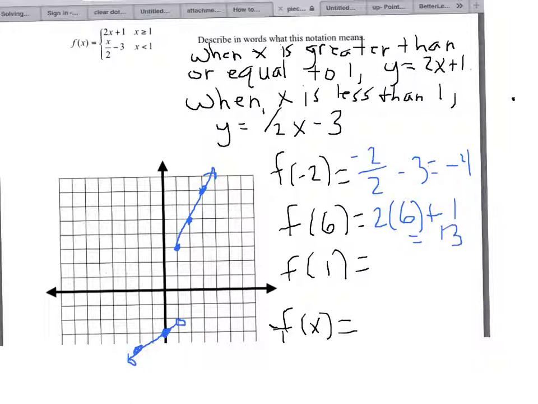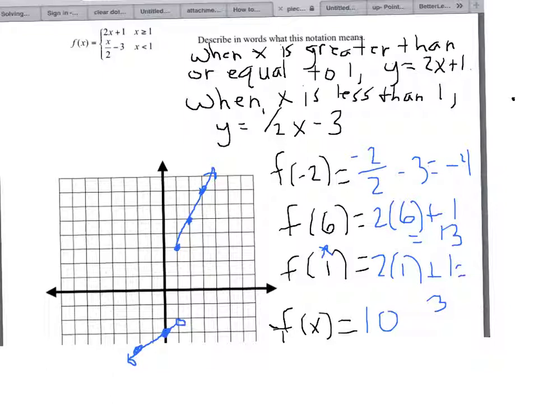And I call on students randomly as I'm going through this, plus 1, and that's going to be equal to 13. And then f of 1 means the x, remember the inside number is that x, and the result or the answer you get is that range or that y value. So 1's going to go in for x in the one that has equal to 1, which is the top equation also. So you're going to have 2 times 1 plus 1, which is 3. And then this time I said, okay, then I had him evaluate, well, what if I said if f of x is equal to 10? What would the x value be?